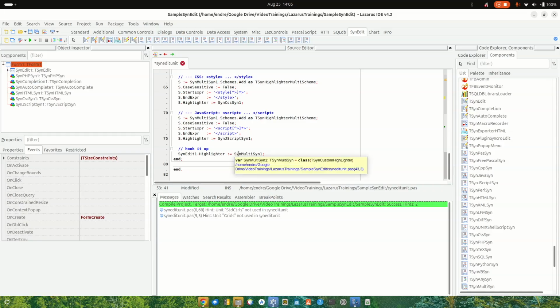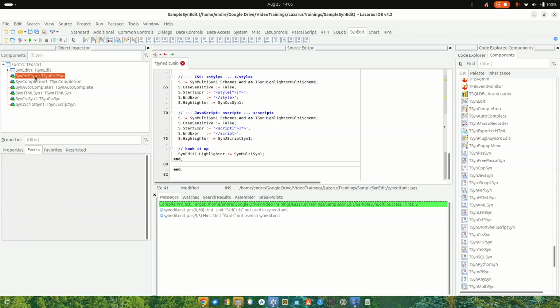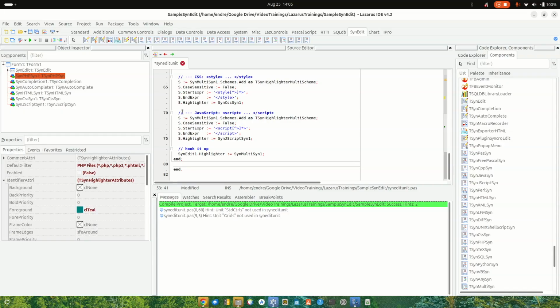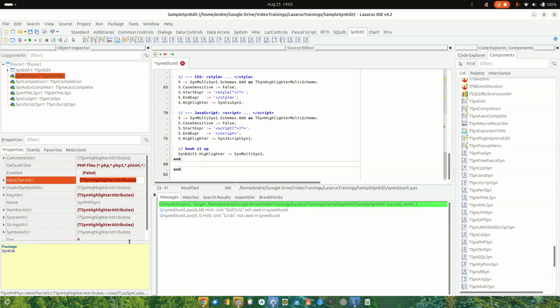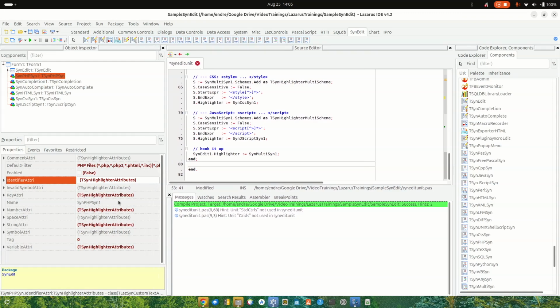So with this, we basically created the basic things, but we were not really doing anything for the highlighting, because in the base case, these highlighters that we put on the form just have the default settings, and you might not want this kind of highlighting.